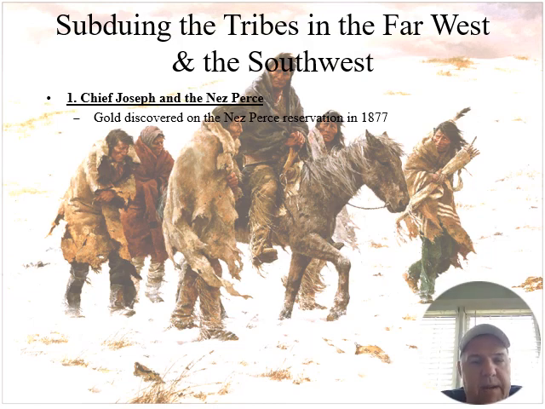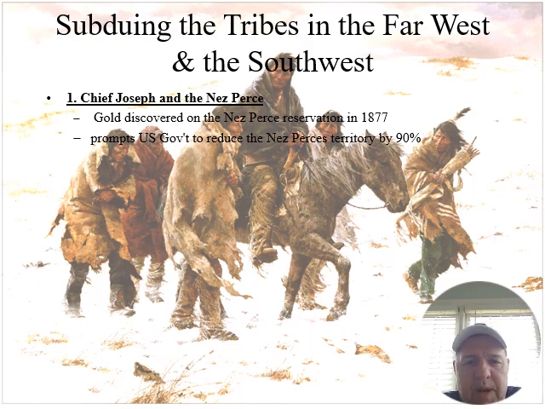And what happens is, again, look at this, just like up in the Black Hills, you get that gold discovered, boom, here come all the settlers, right? So we've got to move the Nez Perce off. So what happens is the American government, being at that time controlled by trust and other things like that, this gold is a huge deal, because the more gold that is in circulation in America, the more gold reserves the country has, the greater you can expand the monetary supply. And that's not that way today, obviously, but it was back then. So they're going to reduce the territory by 90%. You've been promised X, and we're going to take Y out of it by 90%.